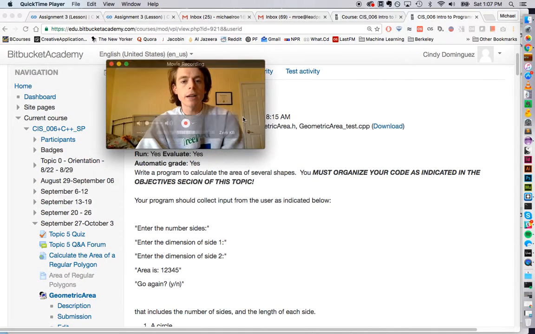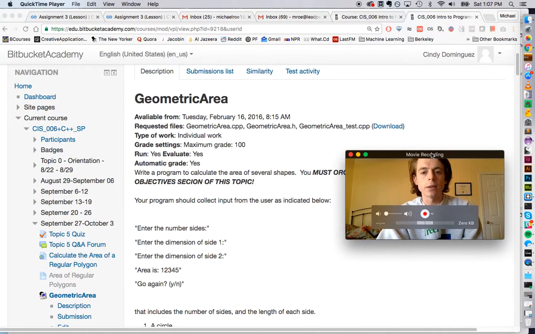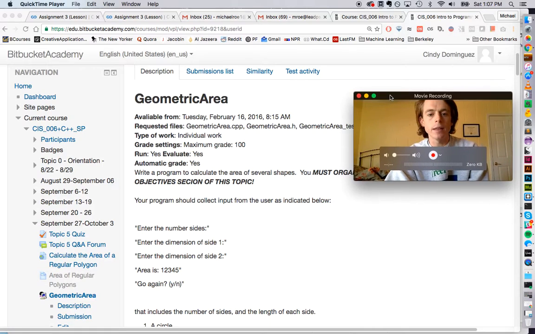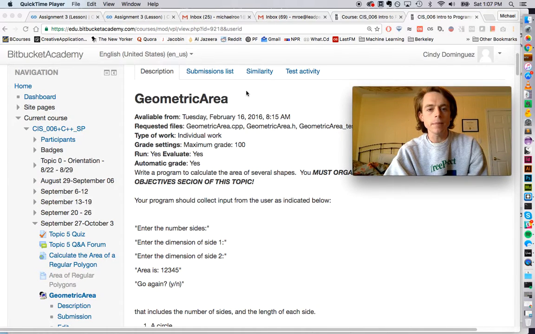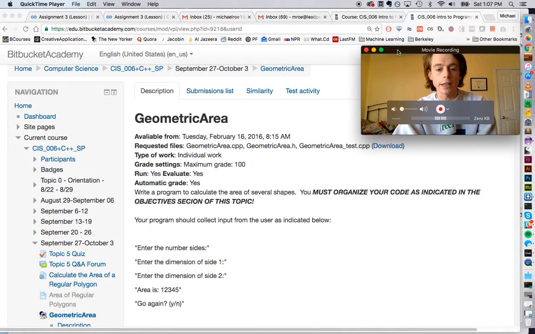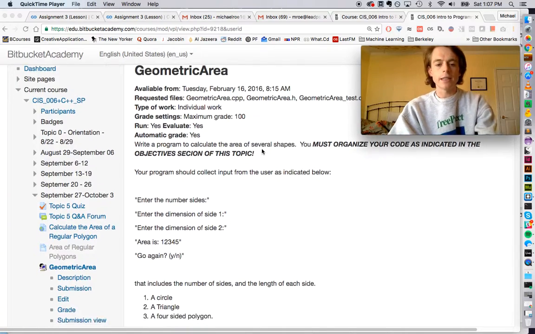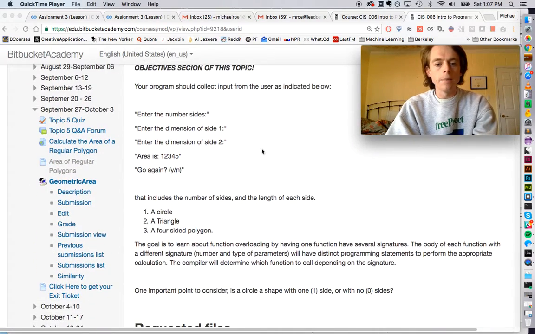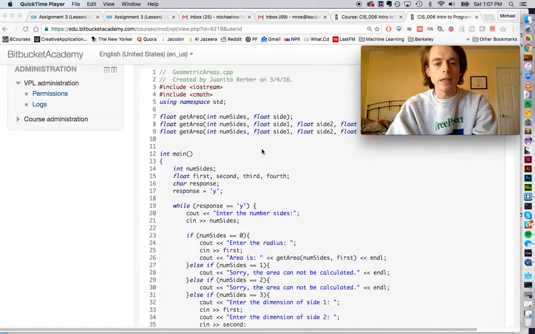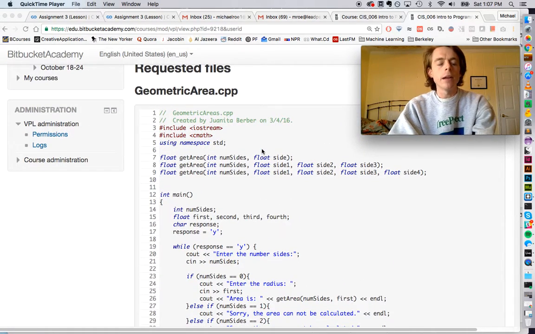So what I'd recommend doing is, if you haven't done this already, download the requested files, and then you can open them up in the section of Bitbucket that you edit code in. So I use a different text editor, so I'm going to do that myself in my text editor. But I can see that the requested files that we have are here.